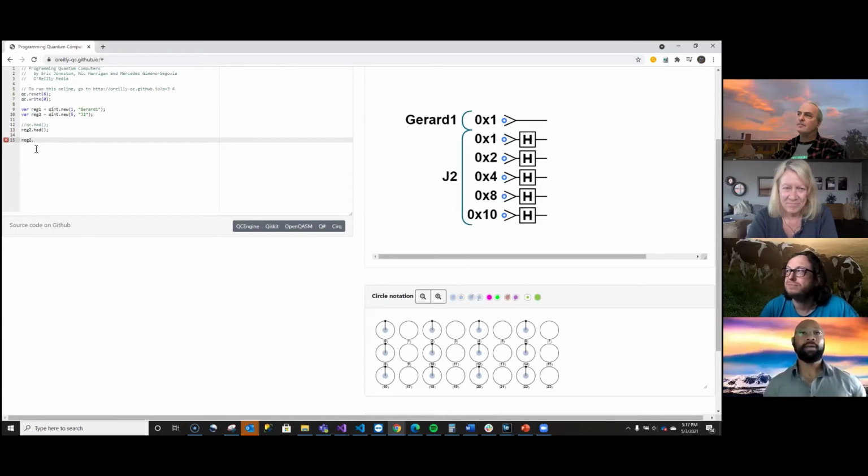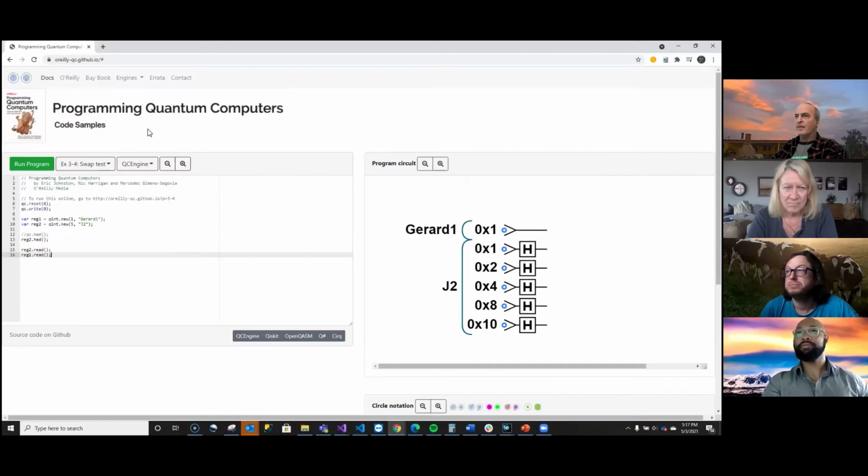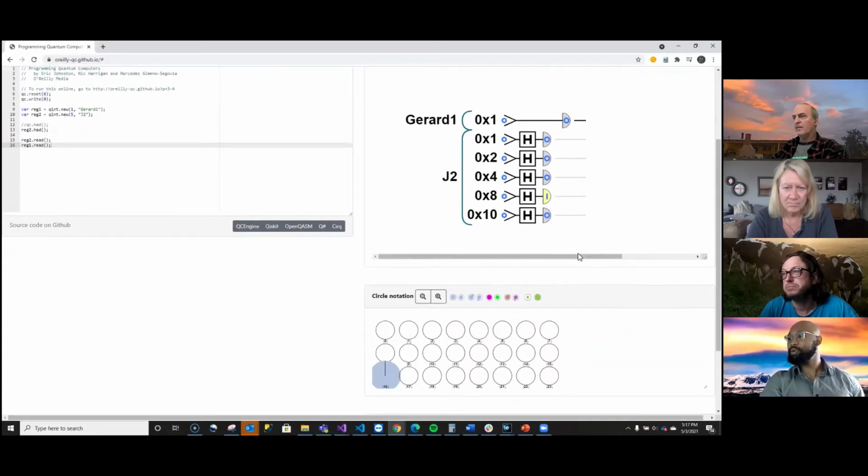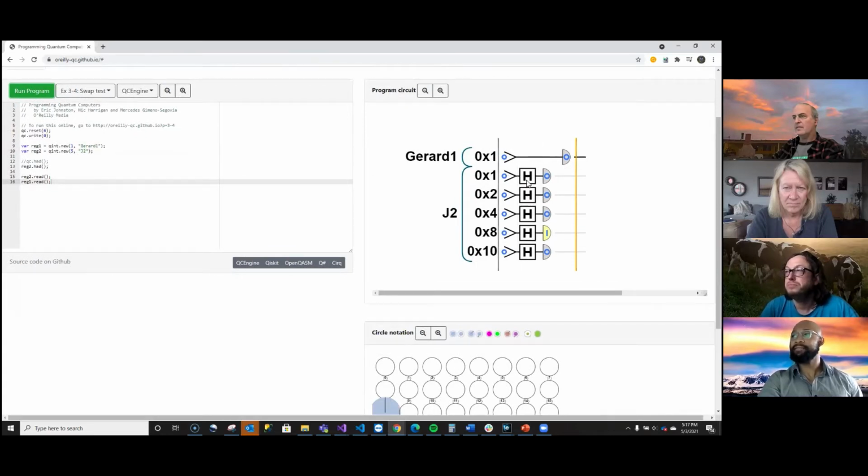For example, here, we can read a register. Let's just try right now. Let's say we're reading Reg 2 and reading Reg 1. What would happen? Let's say we were to read both of them. Interestingly, here we're getting a case where you have one qubit being read as a 1. Let's do it again. The one thing that's not changing is this one, and we all know why.